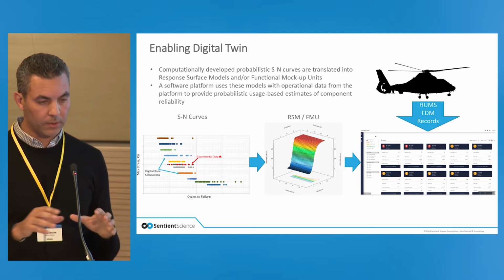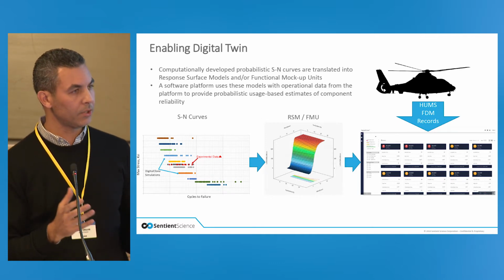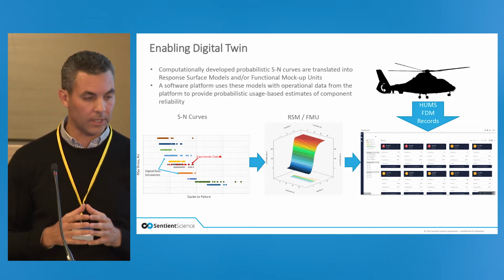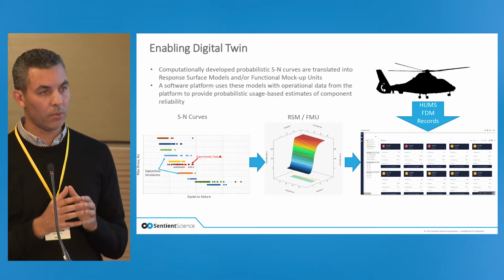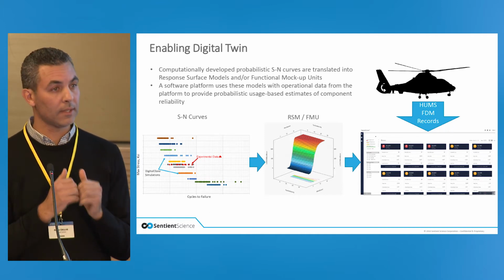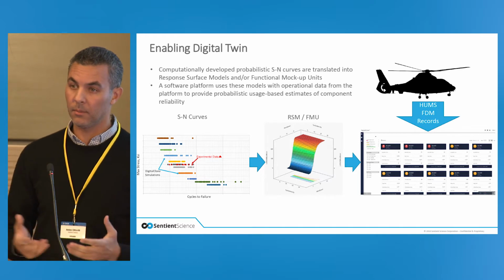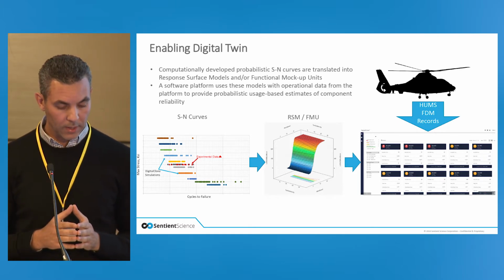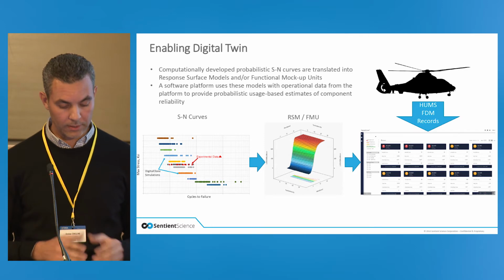So let me pause here before I get into the slide and recap. I've shared with you a computational framework that we've built that is rooted in material science to study and understand component reliability. I have dug deep into at least step 1 of that approach, where we study the macro loading on the components and the contact impact on the component interfaces. I've also shared how this could be used during design time by analysts and gearbox designers. But what I want to do to finish up is discuss how this can translate into the space called digital twin-enabled operations, or a paradigm.